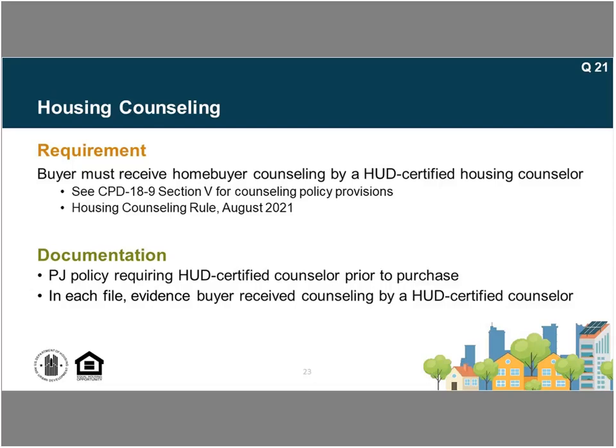So the documentation you need for that going forward is that you've got to make certain that your policy requires the counseling to be delivered by a HUD certified counselor, and that in each homebuyer's file you want evidence that they in fact received the counseling, presumably a counseling certificate or something showing completion, and having documentation that the counselor that provided it was in fact HUD certified and the agency is listed.